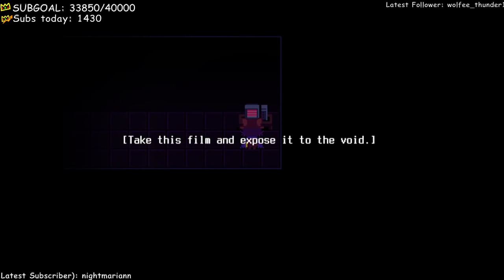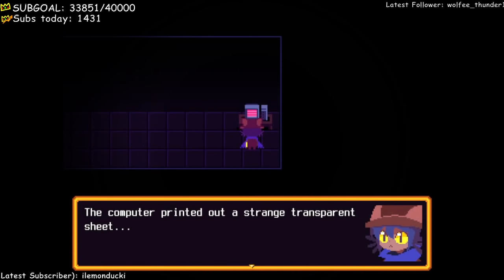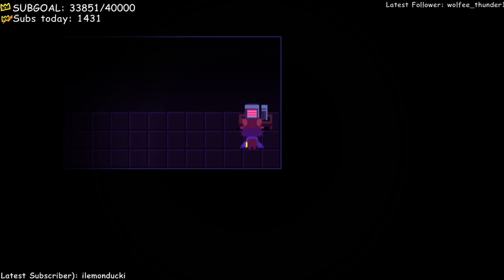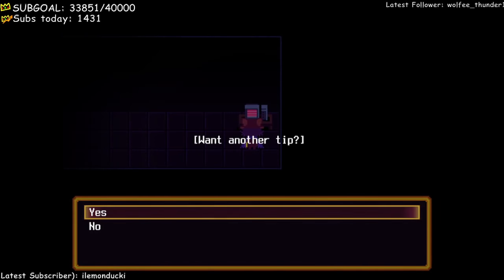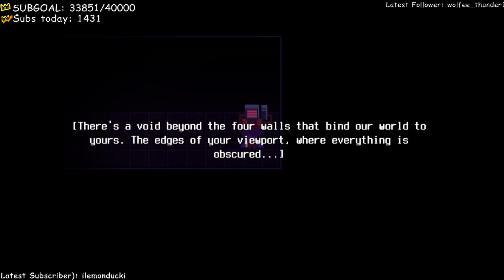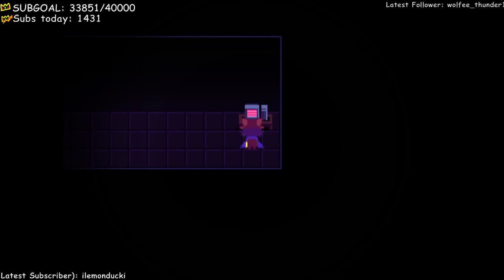You're going to need this soon. Take this film and expose it to the void. The answer will be revealed when you bring it back again. Still clueless. Figures. Want another tip? Sure. The edges of your viewport where everything is obscured. I'm sure you know what I'm talking about. Pass the film through the void and back again.